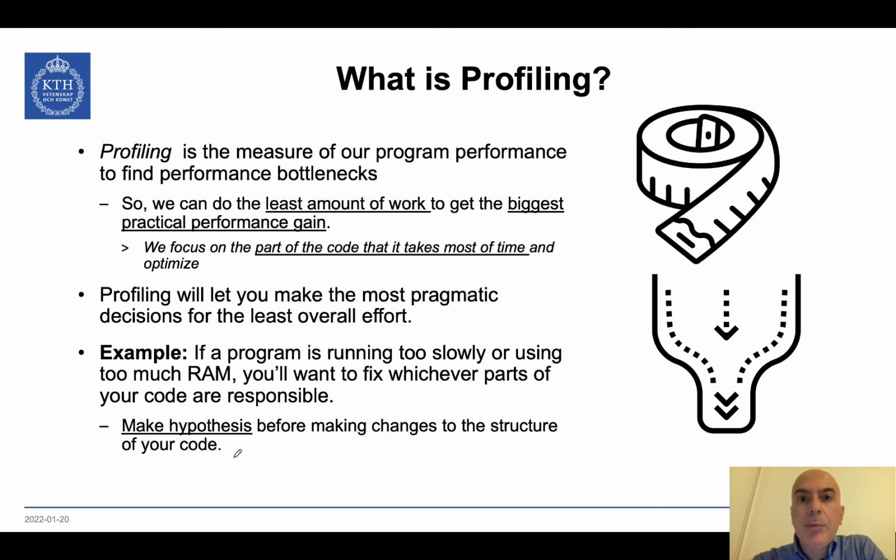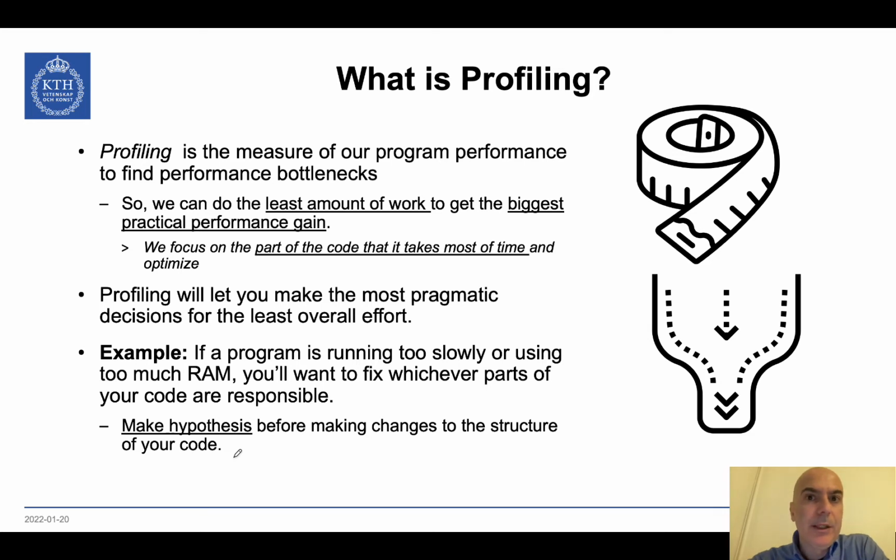First, what is profiling? Profiling is the measure of our program performance to find performance bottlenecks, so that we can do the least amount of work to get the biggest practical performance gain. In practice, when we work on a code, we focus only on a very specific part of the code, the part that takes most of the time, and then we optimize it. Profiling allows us to make the most pragmatic decision for the least overall effort.